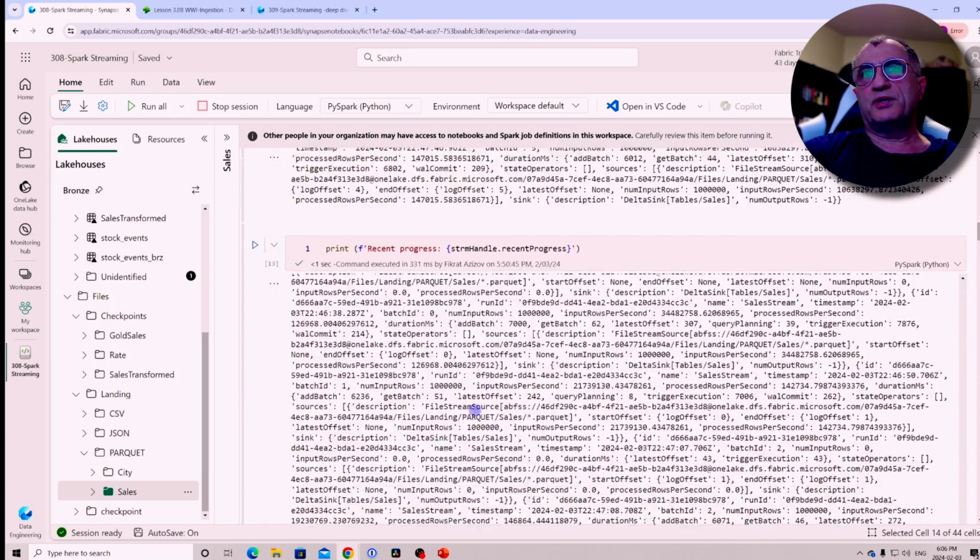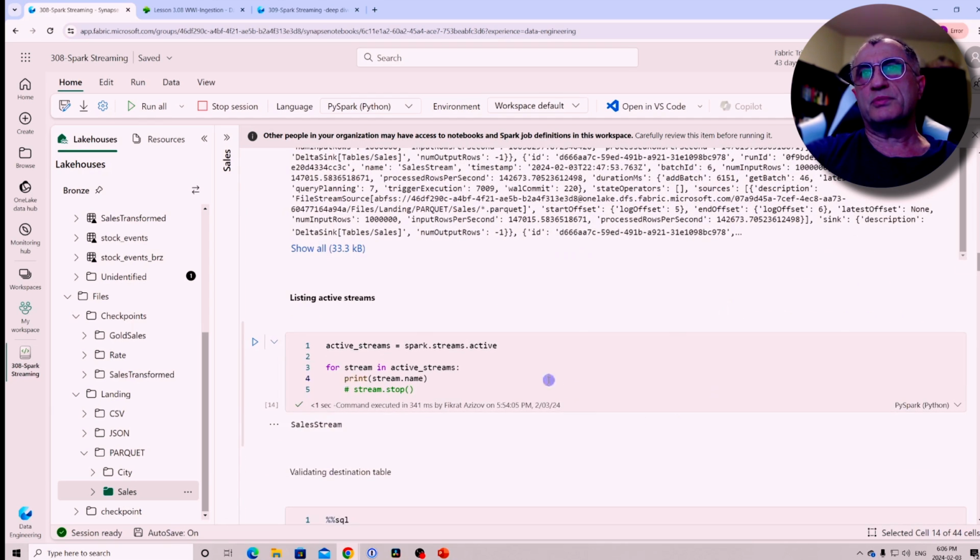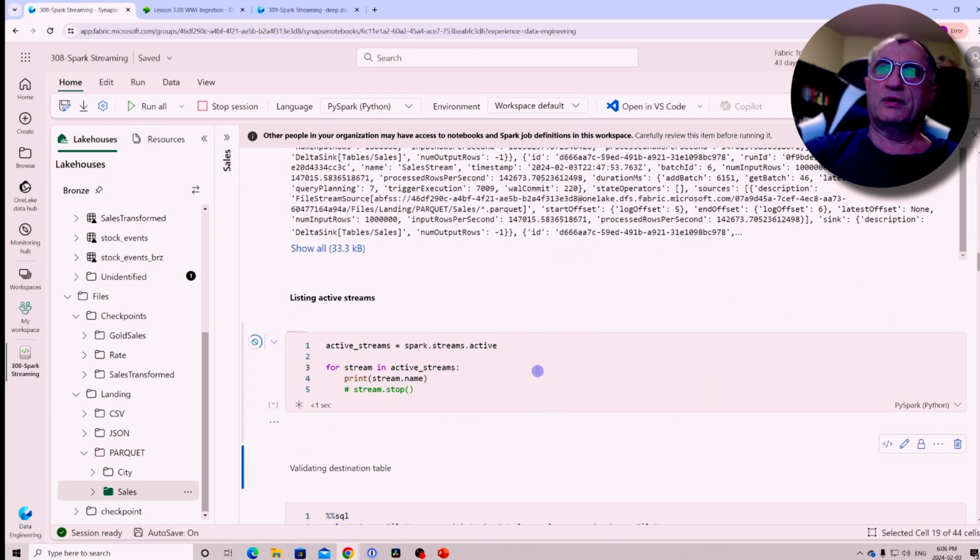And if I check my list of active streams, I won't see anything in the output. You can stop the stream here as well if you are looking to stop all your streams at once. This is another easy method.